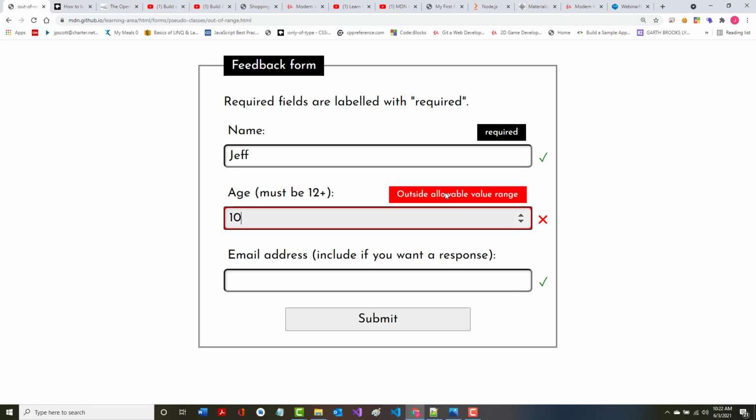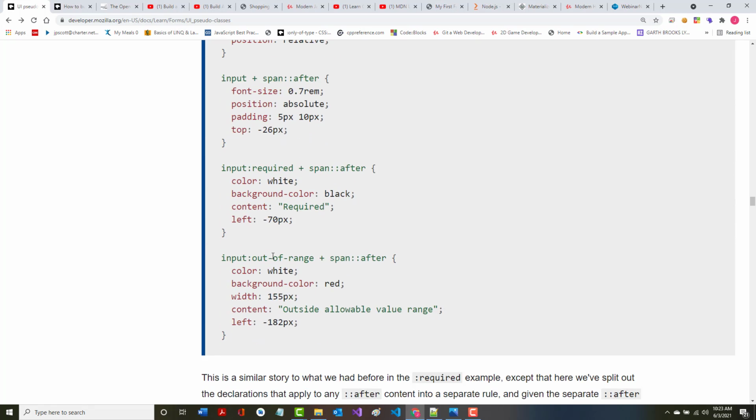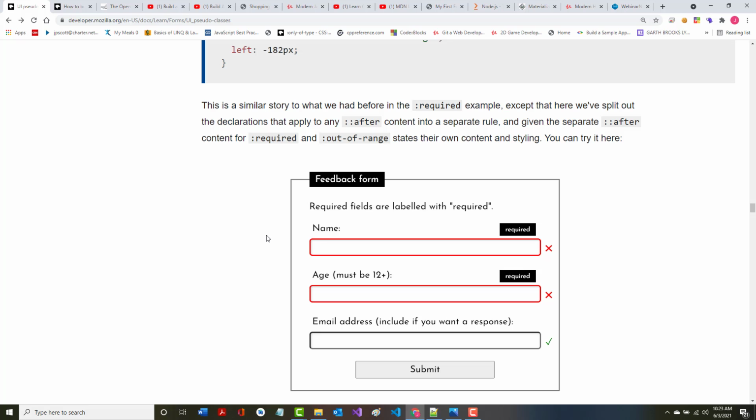And let's face it, when you are working with people who don't have a visual impairment, there's only so much you can do. So in other words, what if I come in here and I put in this? Well, it says outside of the allowable range. Well, that's good. How about this? That's outside. So is that. All right, so it looks like 120 is the biggest age you can put in there. That might make a lot of sense. All right, but all of this stuff has to be used in conjunction with everything else that you're doing.